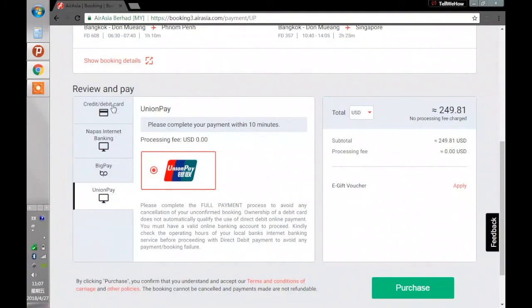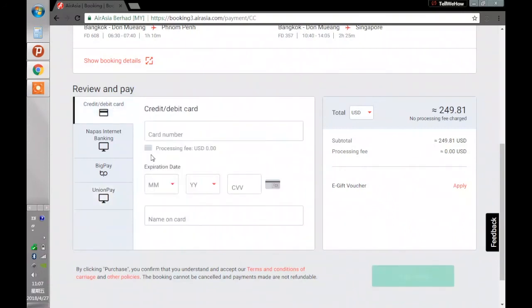And if you have a credit card, maybe you're European or even American, you can use the credit card in here, but there will be an additional charge fee.